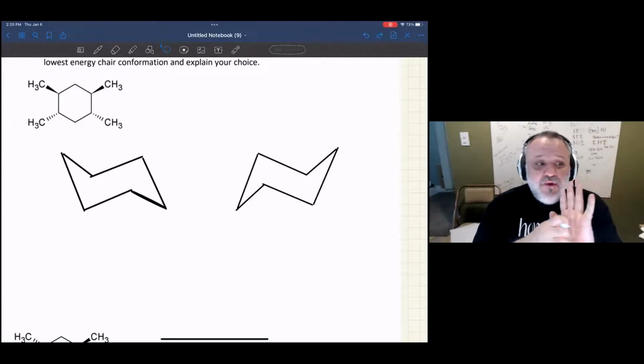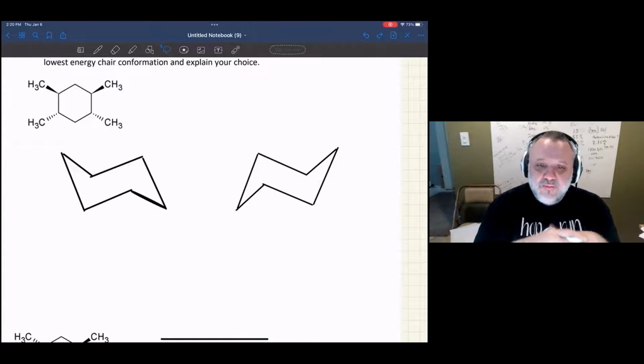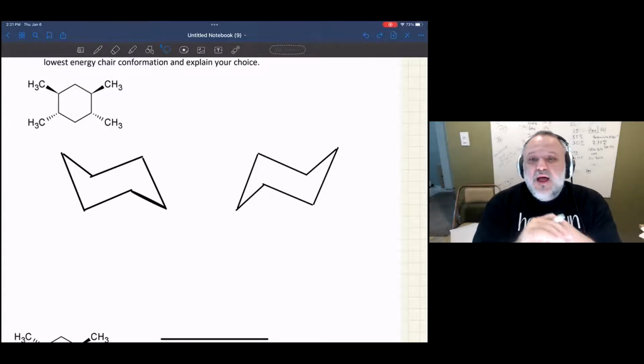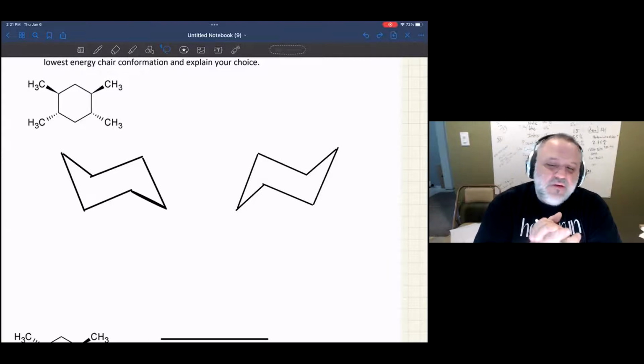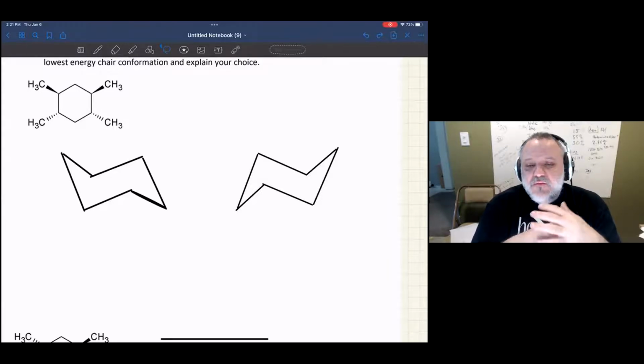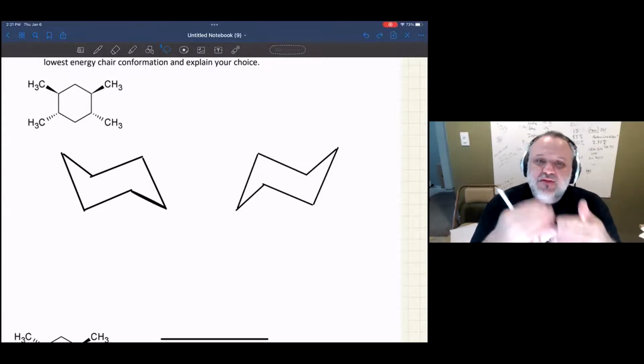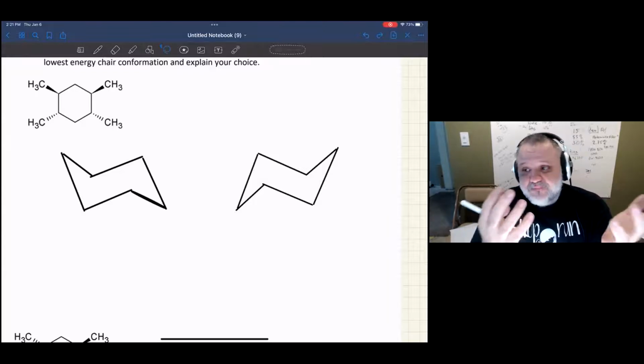Now, the next thing you want to be able to do is draw the axial and equatorial bonds. You need to figure out a way to do it that's right. Some students will not draw the bonds at all, and I see this a lot. About half the time, a little more than half, it's because they don't know what's going on. And learning how to draw the bonds is what teaches you what's going on.